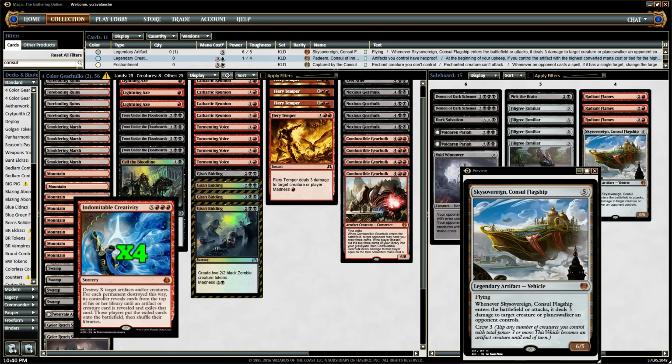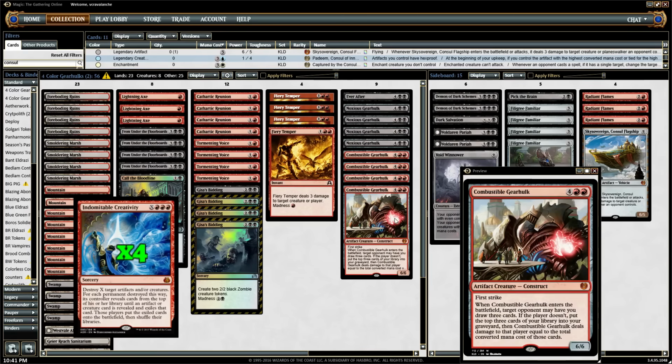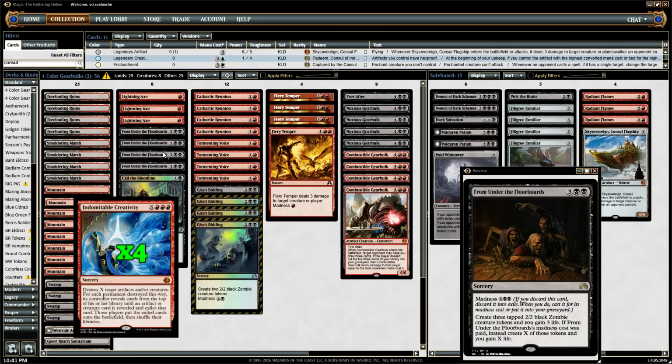But that's just the idea of the deck, is to ramp out or try to just buy a lot of time until you can get a Bidding up, even just 2 Biddings is probably enough to get value out of the Creativity. But even From Under the Floorboards, you gain 3 life off the zombies coming in. You sack the 3 zombies because it comes out on curve. Turn 5 this, and then turn 6 the Indomitable Creativity. And then you end up getting 3 dudes, like Combustible Gearhulk, Noxious Gearhulk, for example.